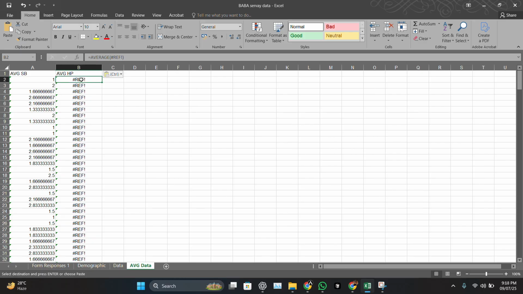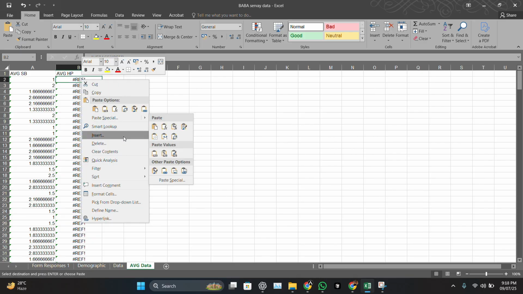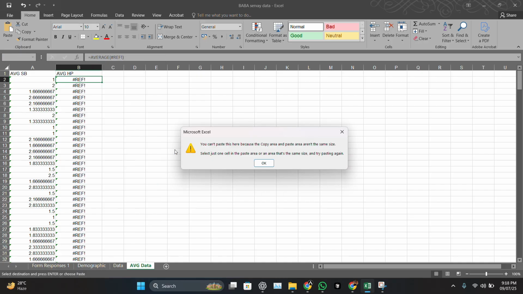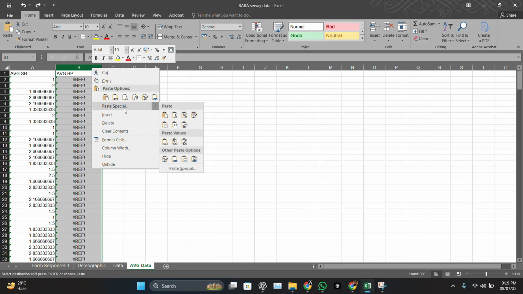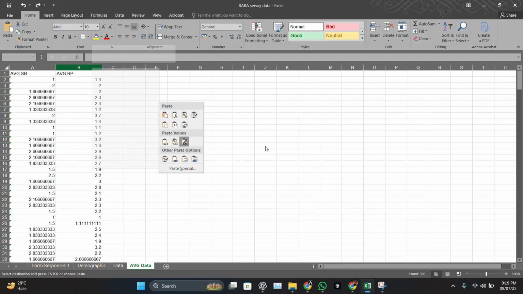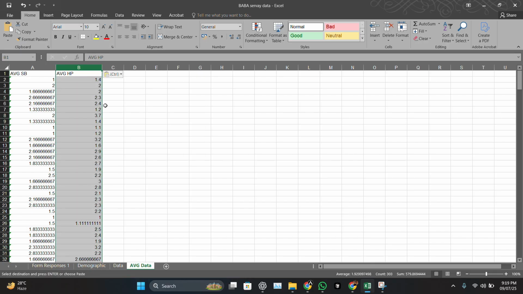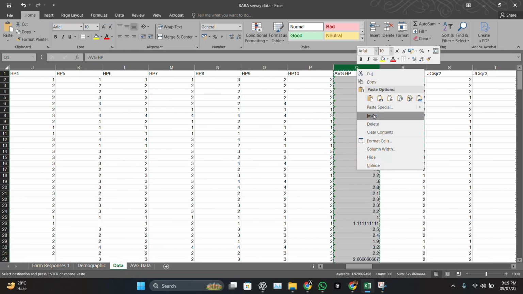So now what you will do is right click, go to paste special and paste values. Just put anything. I will just add values and resource formatting. And sorry, what happened there? I did not have selected the entire row. Just select the entire row, and now then paste special. So just like this, you have the average HP. So now go back to the data, and you can just delete it because there is no need of it here.